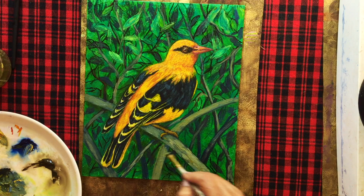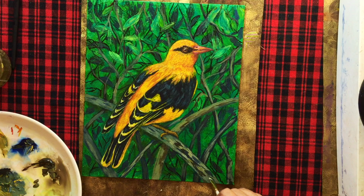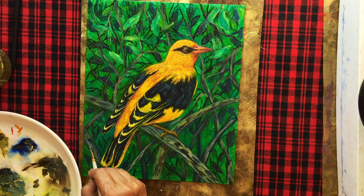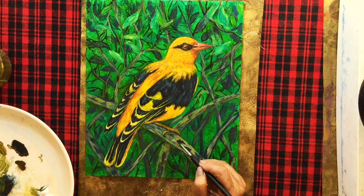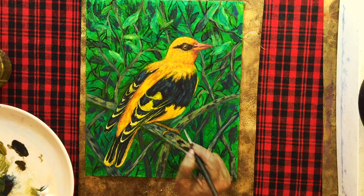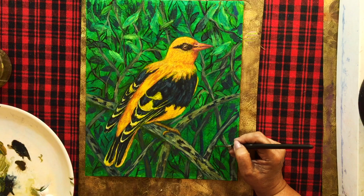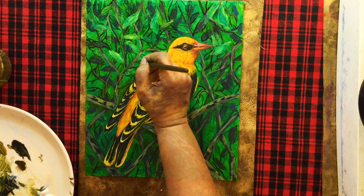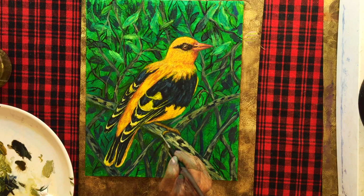Using more burnt sienna here, and for the darker crevices and cracks in the branches, I'm using my chromatic black. I added more white to the yellow ochre mixture for the highlights of the branches.